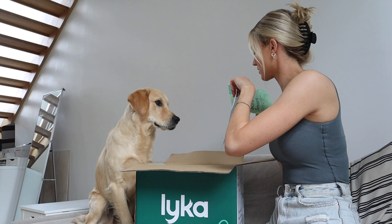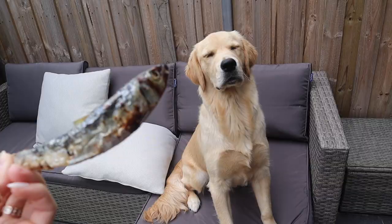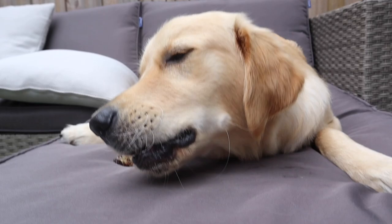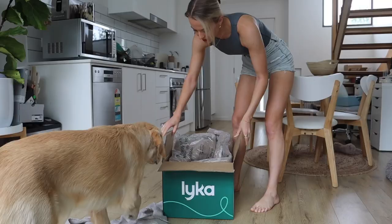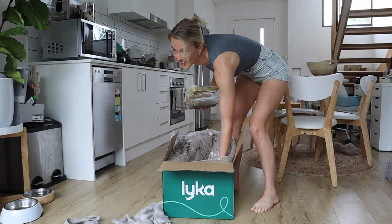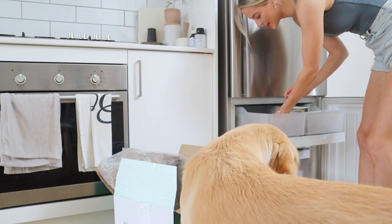And then we've also got some sardine treatos — these are your favorite. I'll give them in a sec. Patience. Would you like to do a taste test of your sardines? Simba, would you like to review the fish? Nicely. Crunchy! What else is in here? We've got beef, kangaroo, turkey, and chicken.